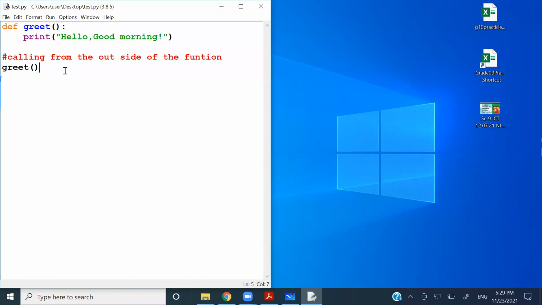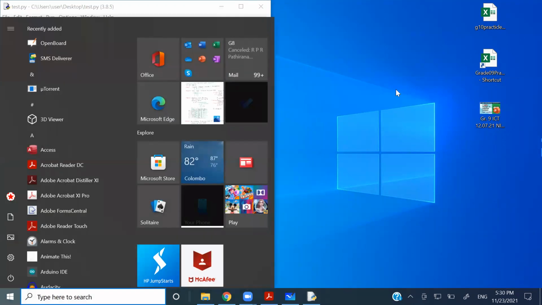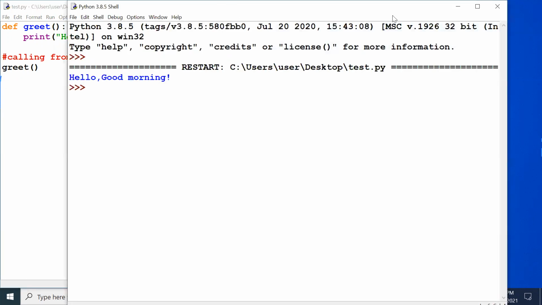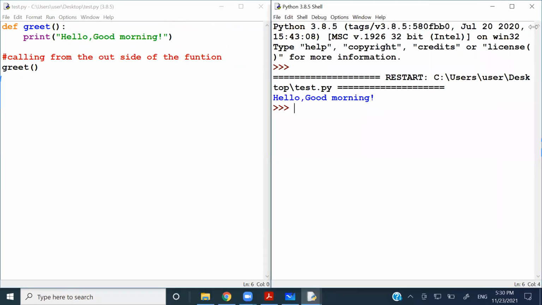I simply run this. Right, so you can see hello, good morning. Now, how does hello, good morning happen? From this print statement. Now, I told you just the function definition is not sufficient to execute a function.